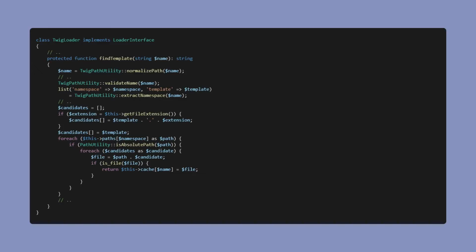Well, we got some utility stuff around here that's not that important. The only important part is that we are now building candidates for the file names that then will be checked if they do exist or not. Otherwise, they will fall back to the same behavior as you have in Fluid. That means if you request a default layout, it will look for default.html.twig. And if it does not find that one, it will look for a default file. So we could still limit this, but I wanted to have it more closely.